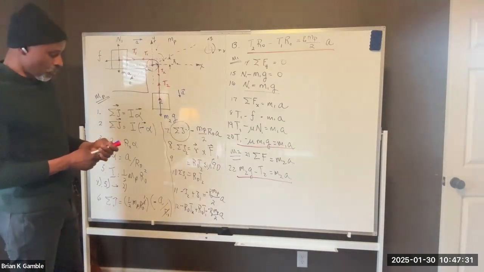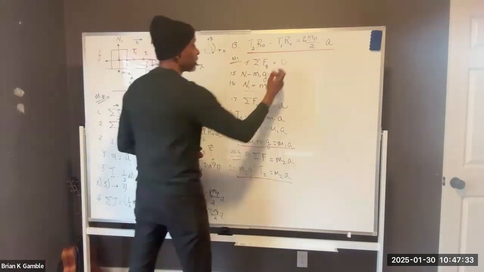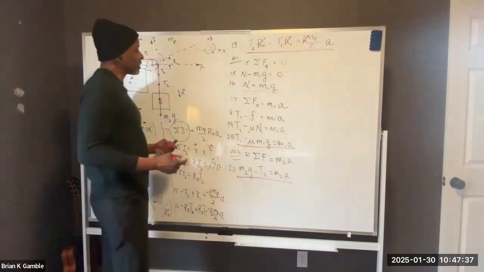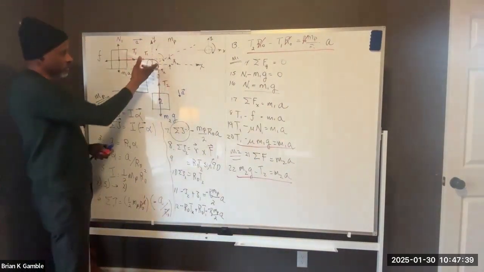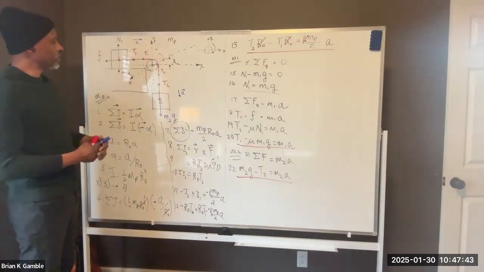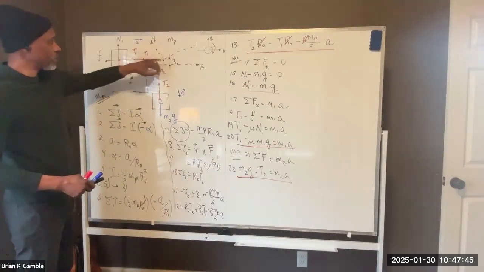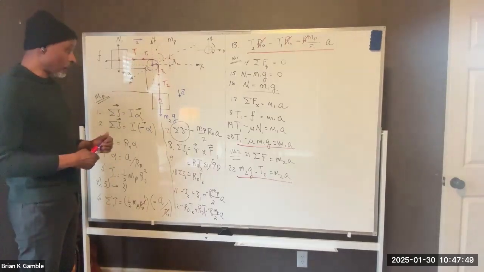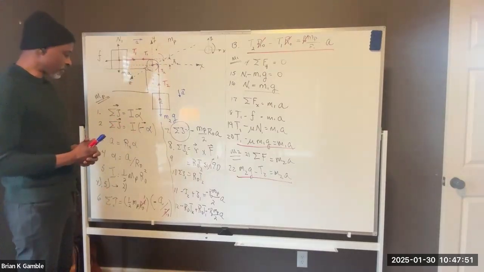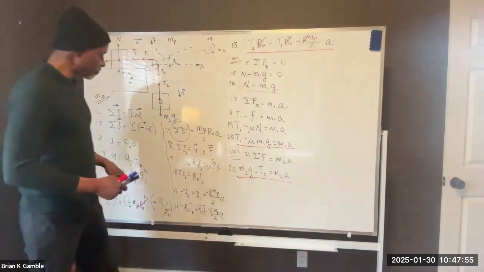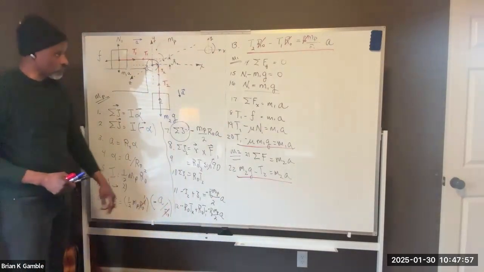Now, that R naught was important because it cancels out of all of these. If not, it's a known value, presumably, because you have R naught there. Usually you're given the mass and the radius of the pulley, so that would be a known value. So that wouldn't be a problem in terms of solving. But the issue is that it does cancel out of this equation because that was one left over from back here.